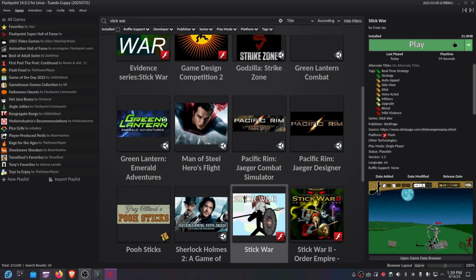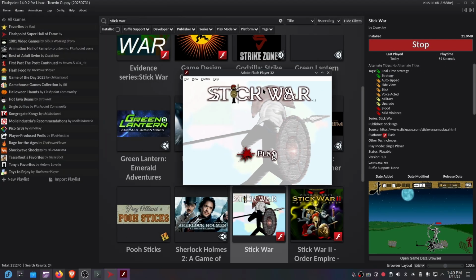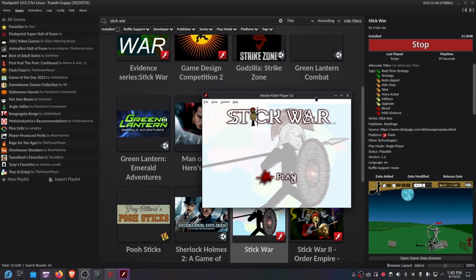Although if you still play with the normal Flash player, it is running under Wine, but at the same time the experience is going to be smooth, you're not going to have any issues. So yeah, you can try Ruffle if you want, because it's natively running on Linux, but also the Flash player running under Wine is not going to give you any issues. So it's totally up to you to decide which one to use.